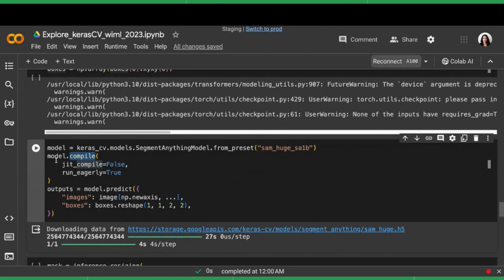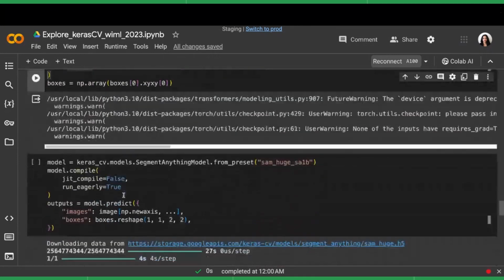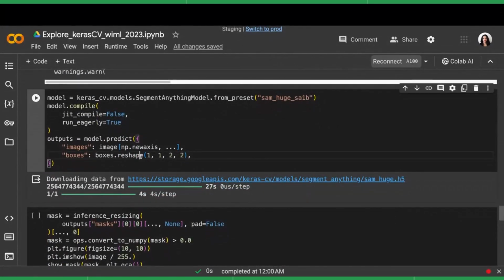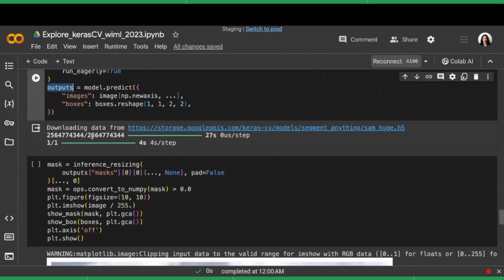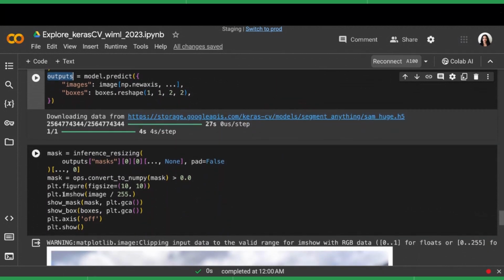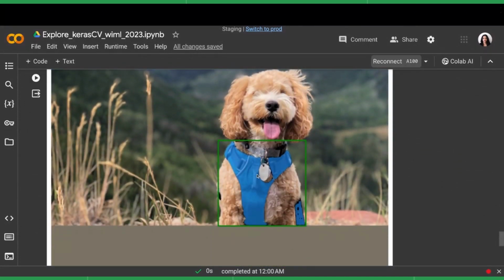And once we have compiled our model, we will use model.predict, pass the image of our dog, and the box that we just predicted using the Grounding DINO model here. So once we specify that, we have our output, and our output contains the mask. And let's go ahead and visualize the mask that we just predicted. So we have our dog, and this is the harness of the dog.